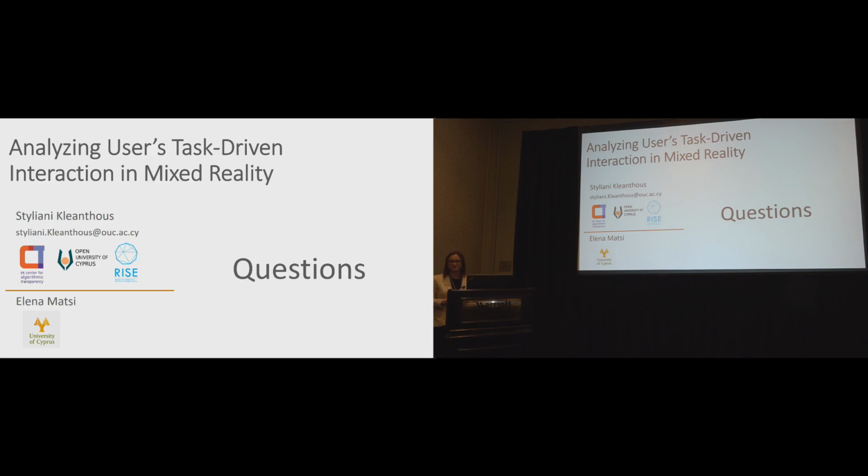I was just wondering how exactly you were able to track a user's gaze, because from my understanding, the HoloLens doesn't have the capability to track actual gaze. It just more or less tracks where you're moving your head. So you could have your head stable and actually be looking at some other objects that you would miss out if you weren't doing eye tracking. So I was just wondering.